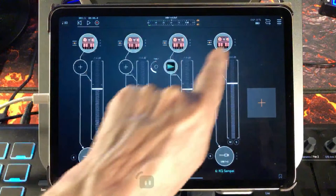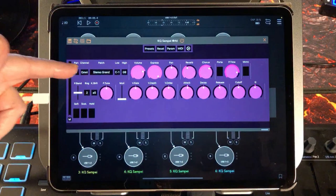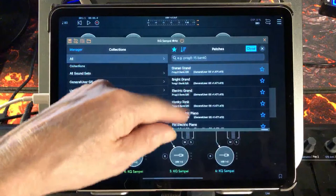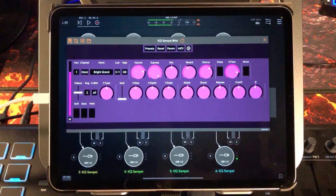Let's see, close this a sec. But the way you change all the patches is in here where it says patch, and you can look at all sound fonts, all sound sets, all banks. Basically it's the general MIDI sound set. So, sounds like a Yamaha grand.